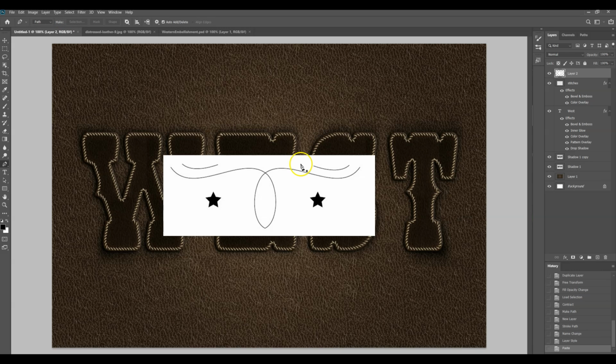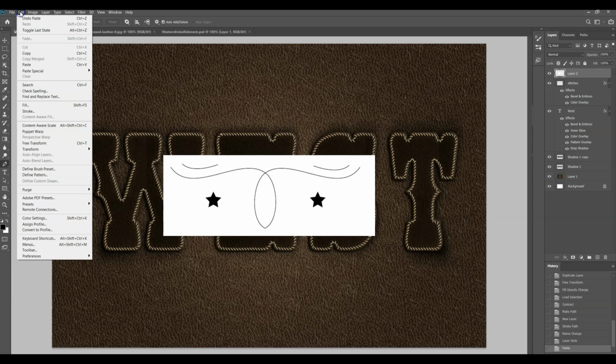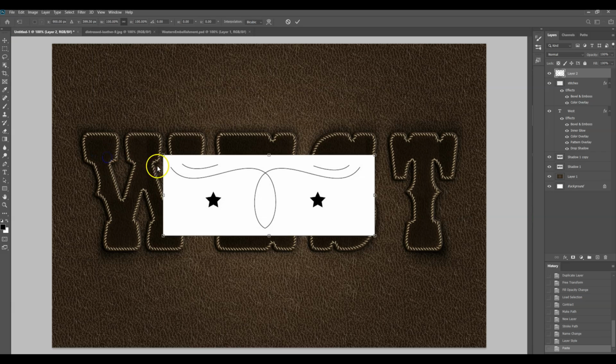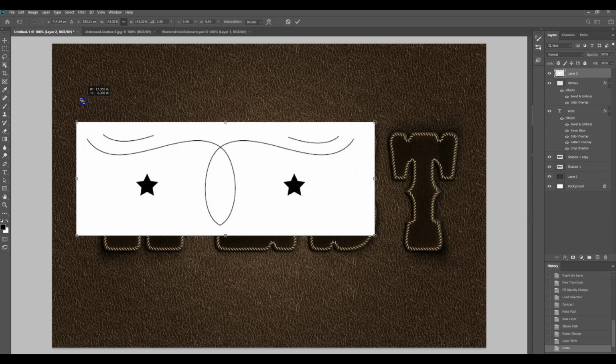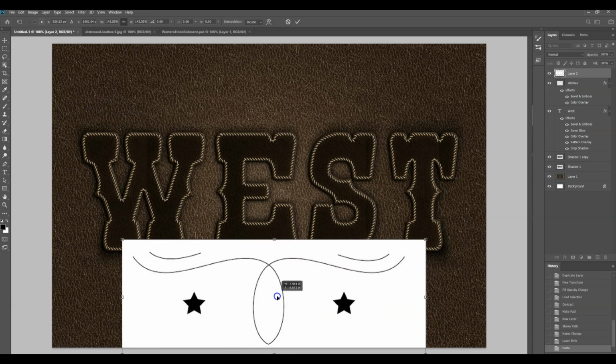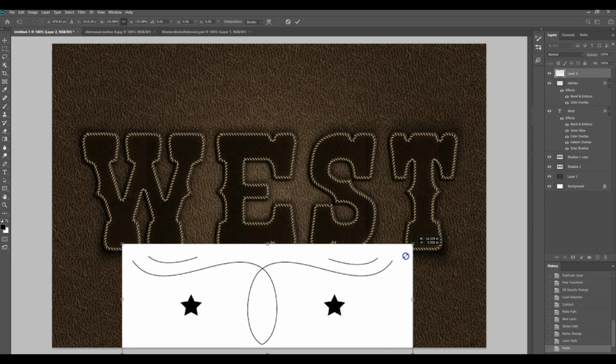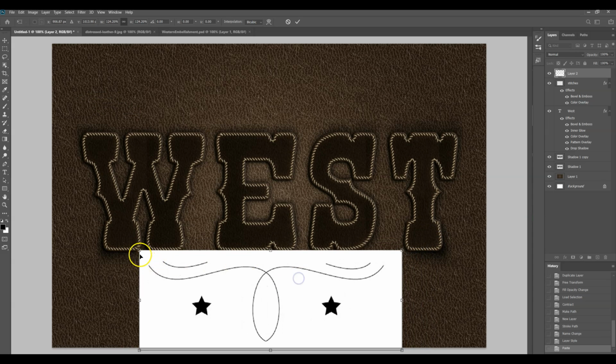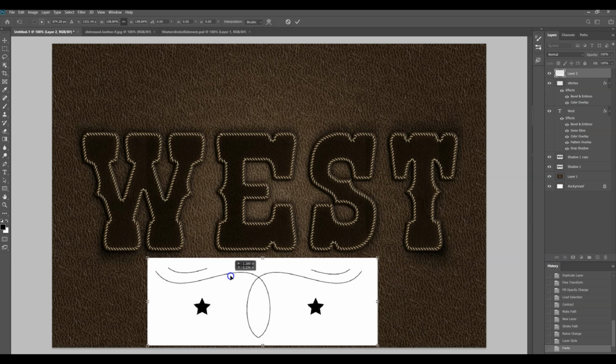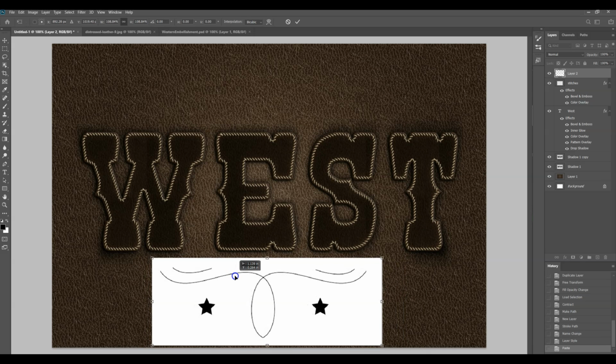I'm going to resize this, so I'm going to go to Edit, Transform, and Scale, and I'm going to resize this and move this down, and I've got to figure out how big I'm going to make it so that it fits, so it's centered and right at the bottom where I want that to show up. Once I've got it the way I like it, I'm going to commit that layer.